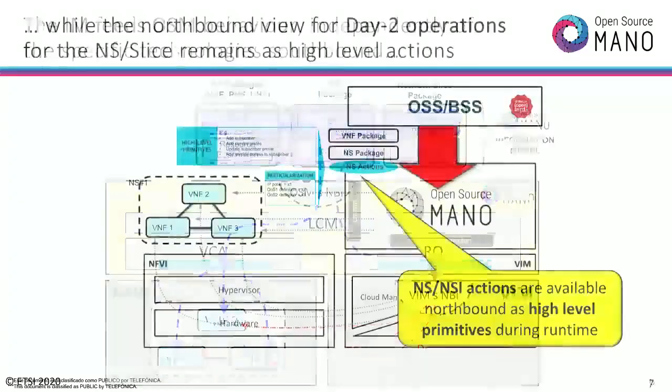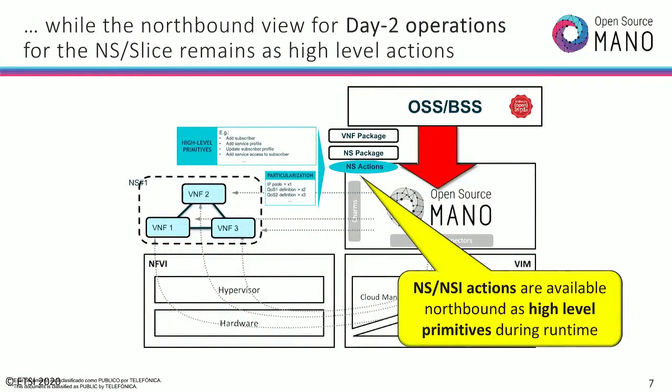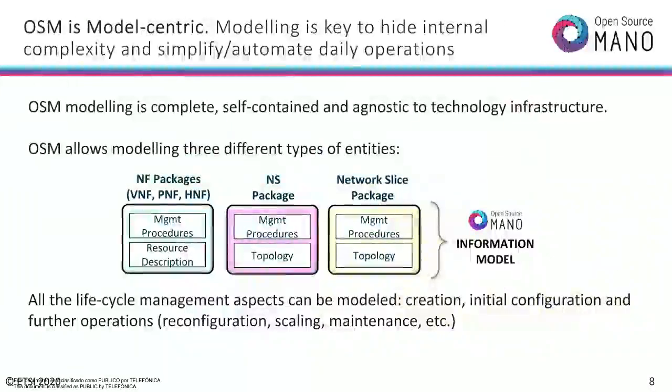Okay, so let me retake the view from a user perspective. What you have after all these things have happened underneath is a handler for your network service, so your network service instance or your network slice instance, and that is available as an object, as a first class object that you can use. So you can drive the operations later.